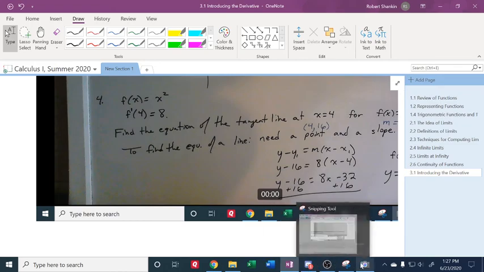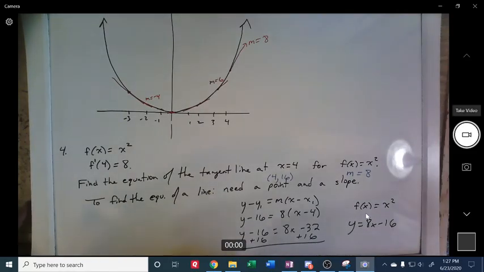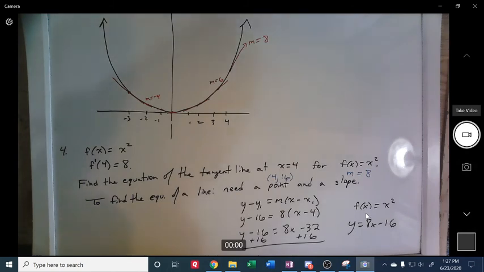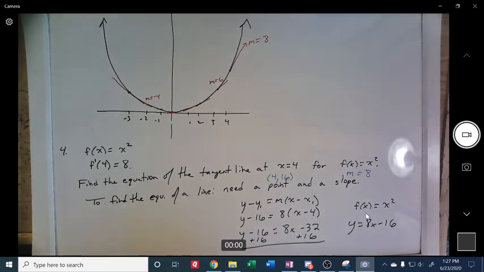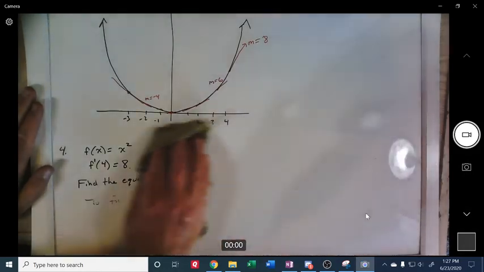And let's come back to the camera. Now, there are some problems that are going to get a little messy and a little bit tricky, just like some of those limit problems got a little messy and tricky that we had done earlier. Before we do that though, let's just review.